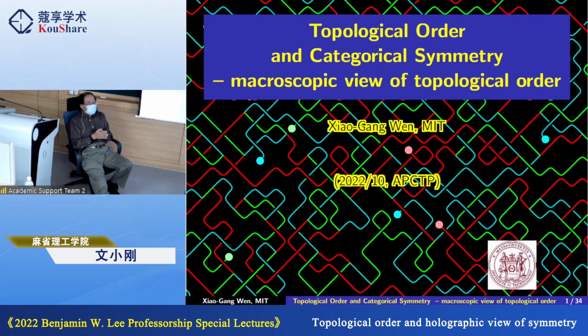So all this is usually preparation. I think this is my real thing, on a later slide, another part. All the previous three hours really try to prepare for this more abstract one. And then the scaffold part will follow this. So these are a more macroscopic description of topological order. Then from this more macroscopic description, we try to have a holographic picture for symmetry, then to the boundary, to gapless.